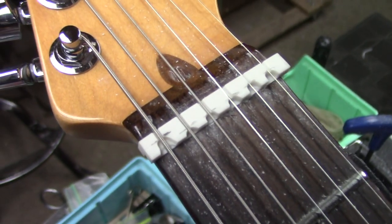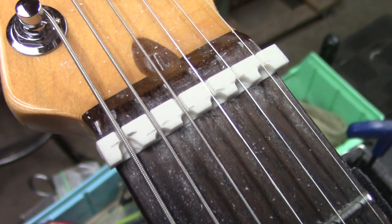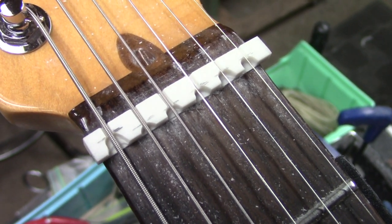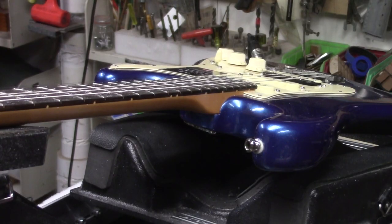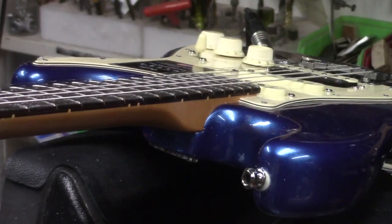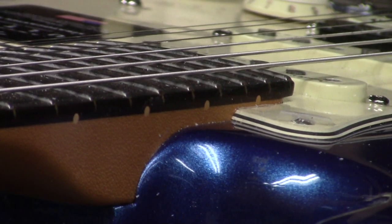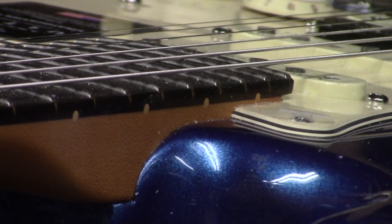Before I smooth this out and make it look pretty and do the final fit, I just wanted you to have a close look at the values. 10 to 46, 25 and a half inch scale, tuned concert pitch. Cheers. Now that we've taken care of those upper frets, this is where the action lies now. You saw it earlier on in the video. This is what we ended up with. So I'm going to take it in the house, plug it in, let's have a listen.